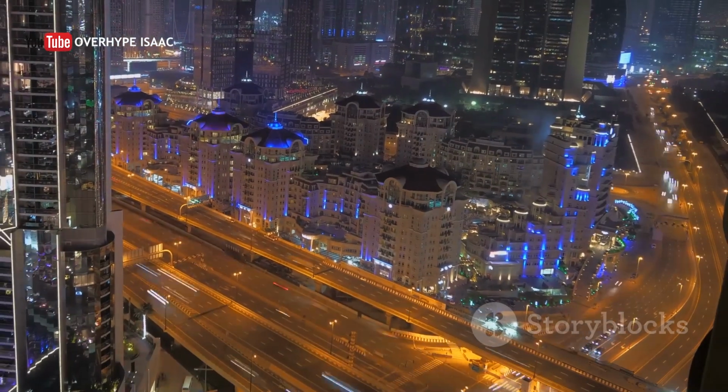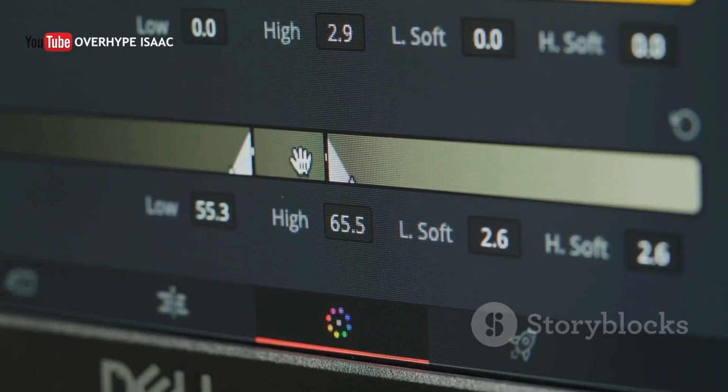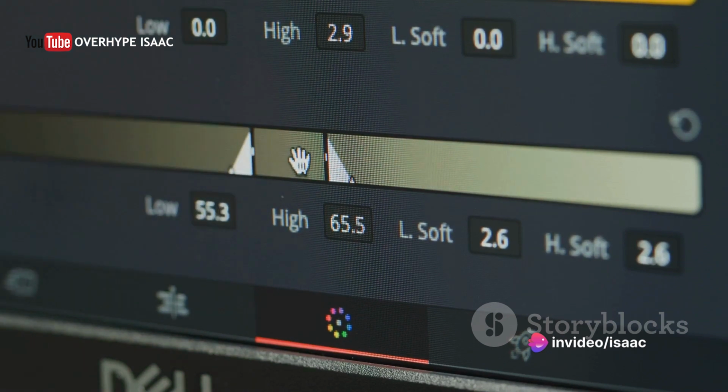What is log? You might have been seeing videos that go from this to this, and that is logarithmic, and it is a gamma curve. If you want the best dynamic range for your footage, then you should probably shoot on log profiles, and this will allow you to play around with your footage while editing. This is because the dynamic range of a camera comes into play while using your log profile, and your log profile enhances your footage in post-production.